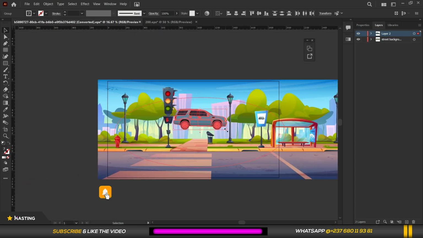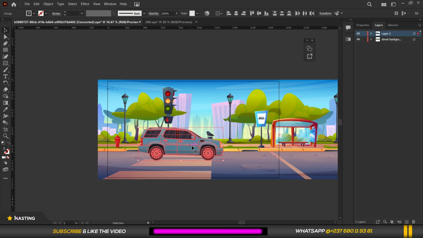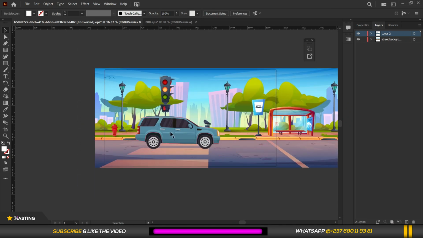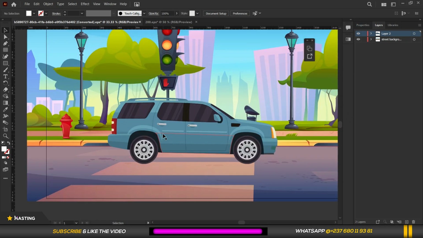All right, that's it. That's the car over there. With shift and out, I'm going to hold the shift and increase the size of the car. So you're the one who is going to determine the size of this car. As you can see, this is over here. I don't know if it's too big, but for me this is okay. It's not too big, it's not too much.